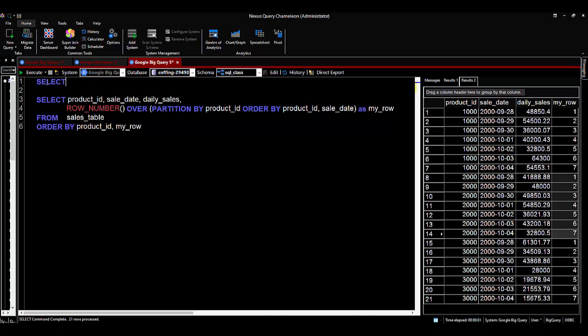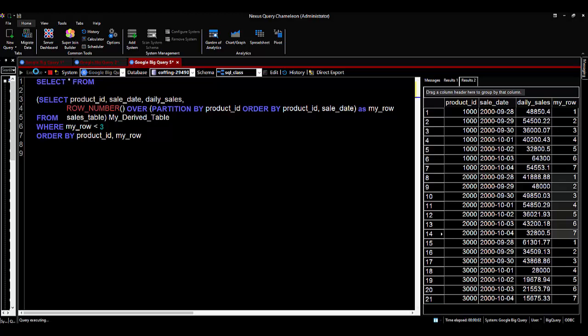Now, I just say select everything from, and I come down to my query, and I put an open paren and a close paren. I'm not going to include the order by here. You wouldn't do that. That's for the end. And I give the derived table a name. I'm going to call it my derived table. So now I can put a where clause in because the data isn't being calculated. It's first calculated, put in a derived table. Now it exists, so I can say where my row is less than 3.